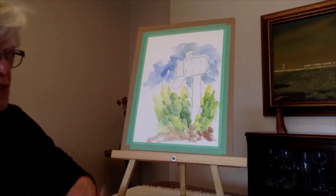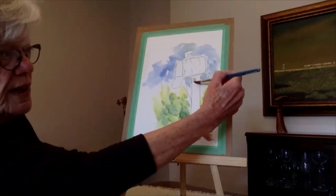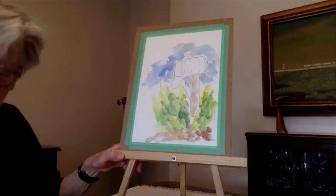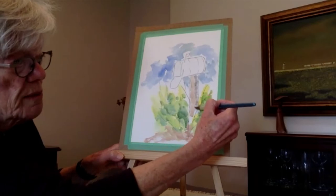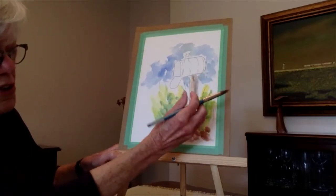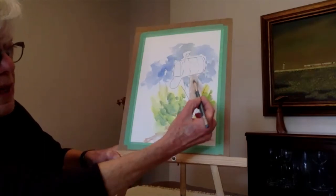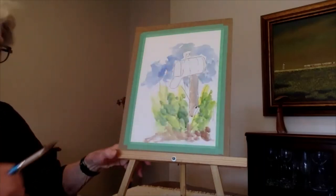I'm going to do the post. The post is just a solid wood stump, so we're going to find a brown for that. Don't make it solid — let it vary. I'm going to mix a little bit darker brown and maybe add a little bit of blue to make it really quite dark on one side, because the light is coming in from one side. I'm going to leave that for a second because it's too wet to work with. Work on your post with a bit of brown, making one side quite a bit darker because the light's coming in from the side. Take a pause and do your post.